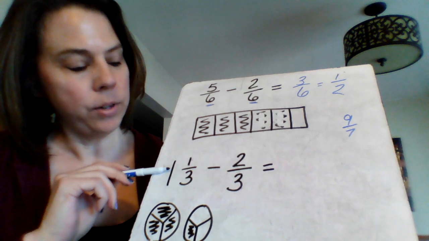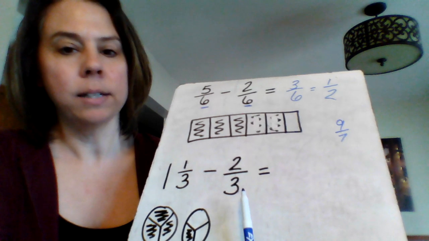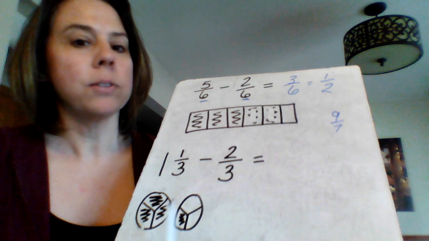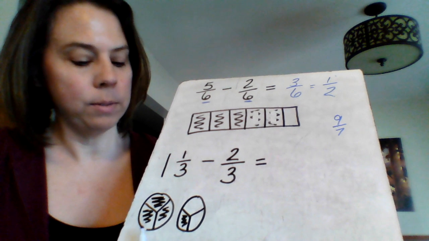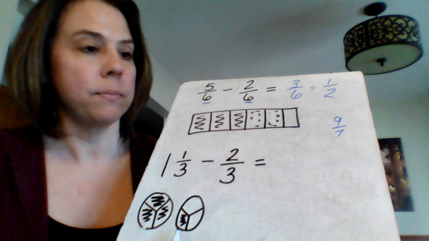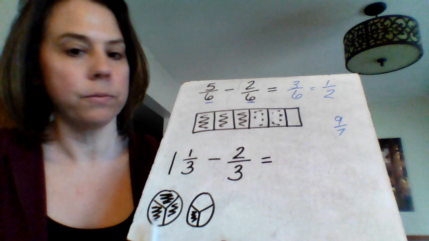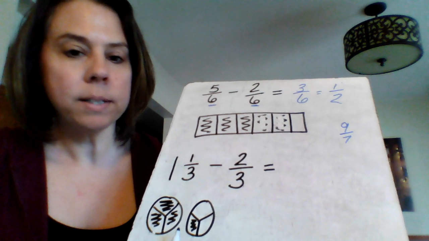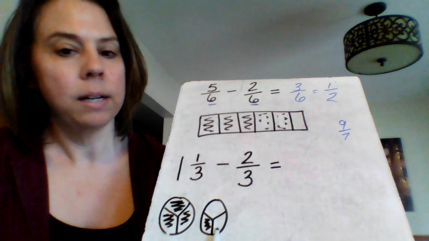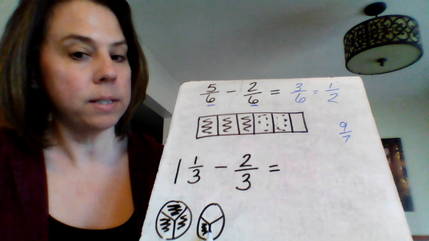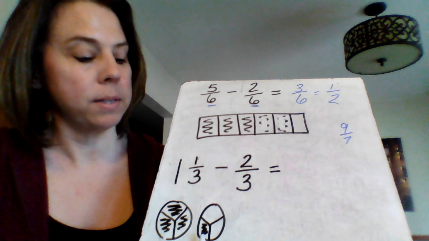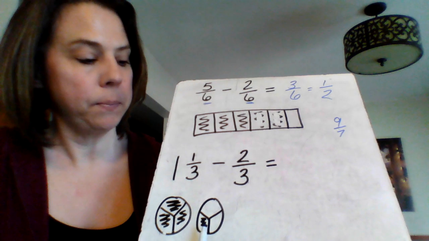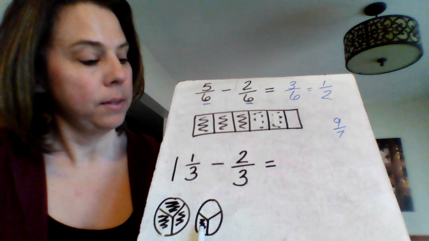So we have 1 1/3, and we took away 2/3. So I always like to relate it to food or something that the students can relate to. So for example, here we've got 2 pizzas. And so we've got a whole pizza, and then we've got a pizza that originally had 3 pieces, but it only has 1 of those 3 pieces left. So we have 1 1/3 pizza, or pieces of pizza.